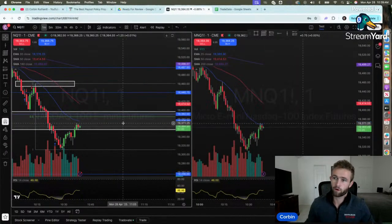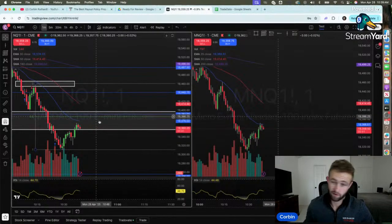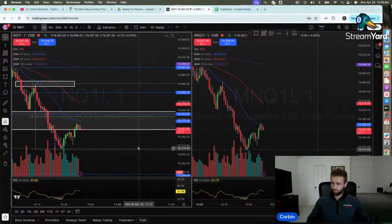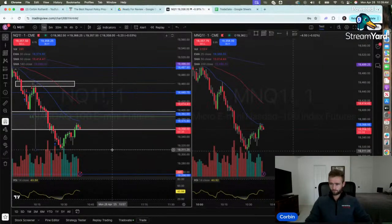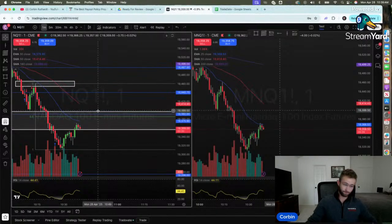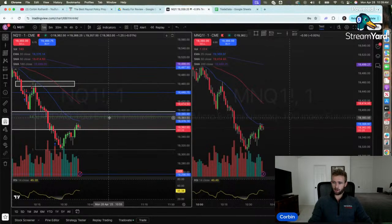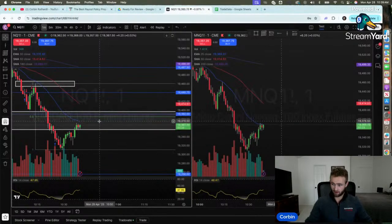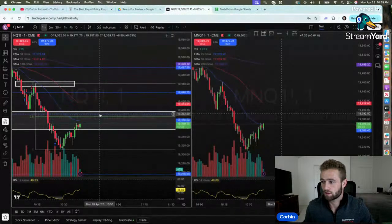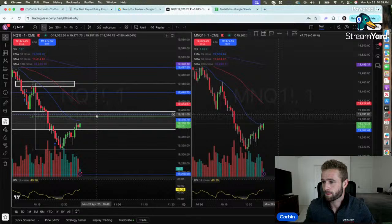What we're looking for is for the future NQ right here to come up and test this equilibrium. If it just continues to go down right here, that's fine. But if it comes up, test this equilibrium, I'm going to have the tightest stop that you've ever seen in the world. But it looks like a good opportunity here, so I'm not going to miss out on a fantastic opportunity. But at the same time, I'm not going to be upset if it doesn't come up and test these levels.